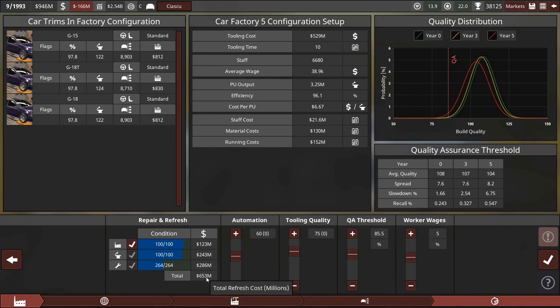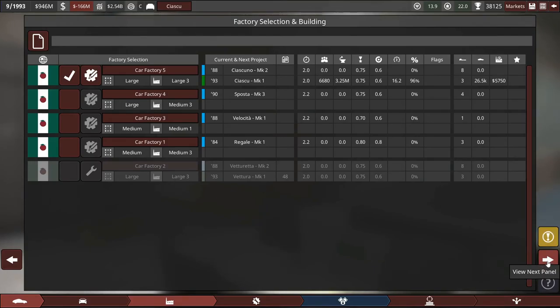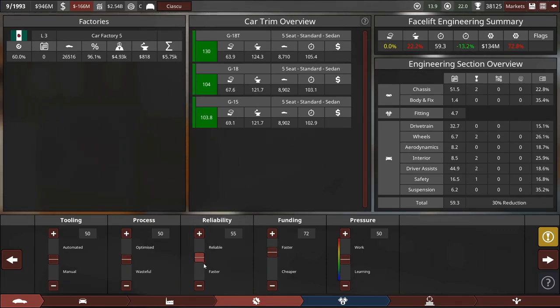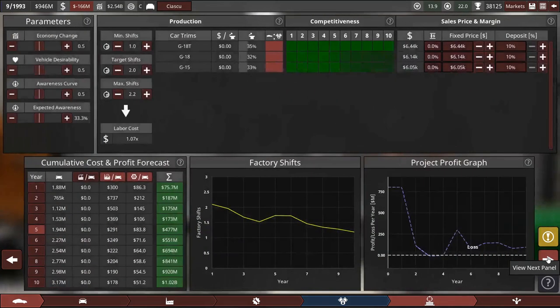And it's good that we, because we have to take out a huge loan then, but why does it cost so much to retool a factory? Gee, oh dear. So let's have a look here. Car's releasing in 62 months. Let's see if we can get that a little bit faster. It'll make it a lot more expensive, but let's make the car a little bit more reliable. 72 months, what is that? 6 years. Yeah, okay, 6 years it is.